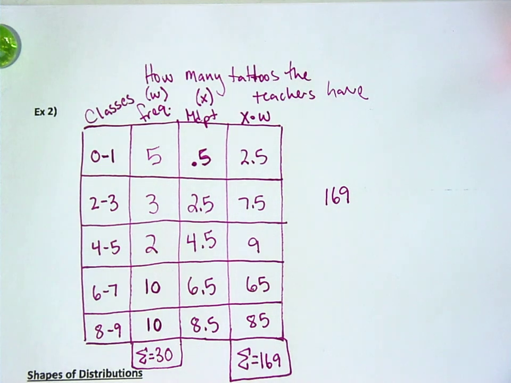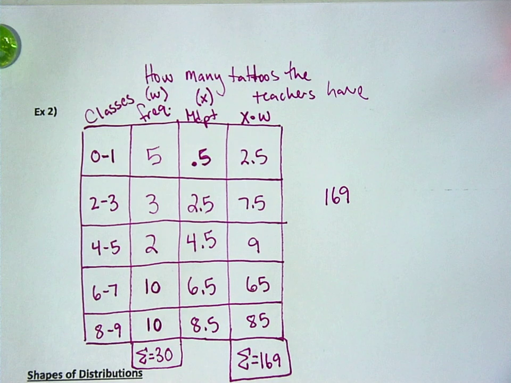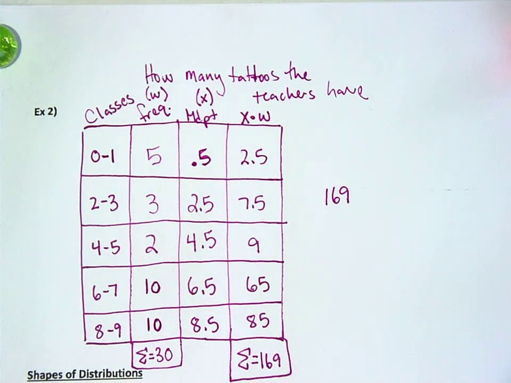Now does that make sense, that the average amount of tattoos that the staff would have is 169? No. That's not so far reasonable. Okay, alright. So, assuming that we're not joking, which is very hard to tell in this class, it is not reasonable because the highest number possibly on this chart is nine. So it's definitely somewhere between zero and nine. So what should we do, Tegan?